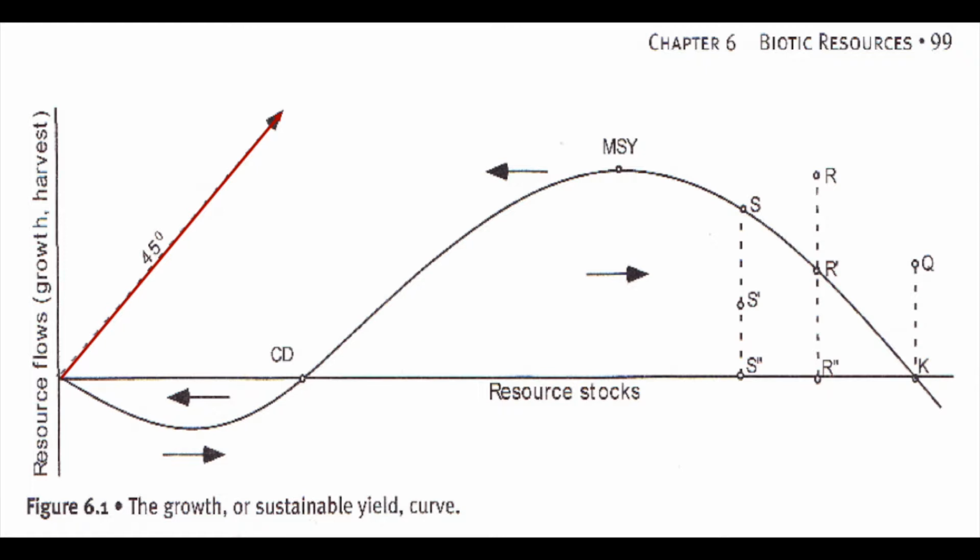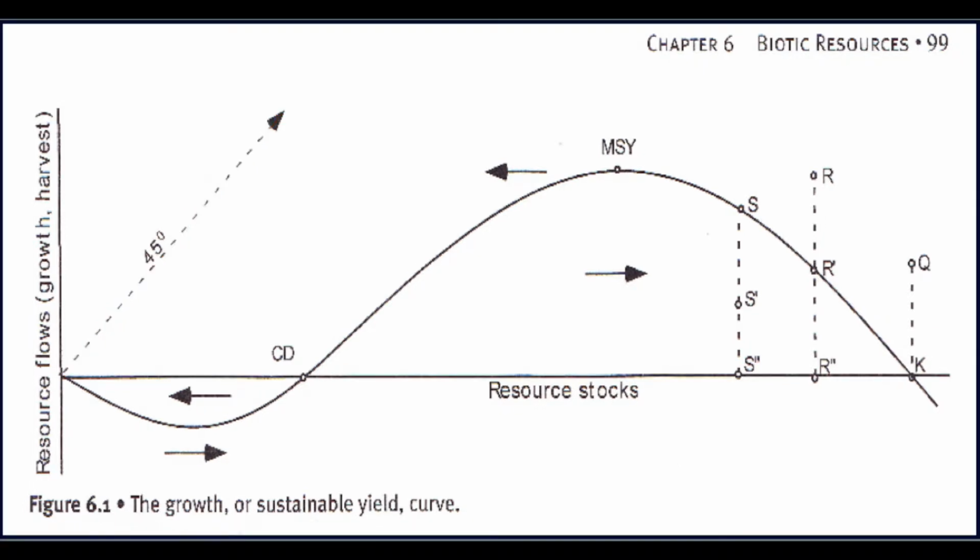If no extraction occurs, we could also draw a line that would tell us how the stock grows each year. This is the growth or sustainable yield curve that you see here. This new curve would inform us of the sustainable yield. Since there is an average rate of population increase, this increase represents the sustainable harvest that can be removed without affecting the base population. Sustainable yield, then, is the net annual reproduction from a given stock.